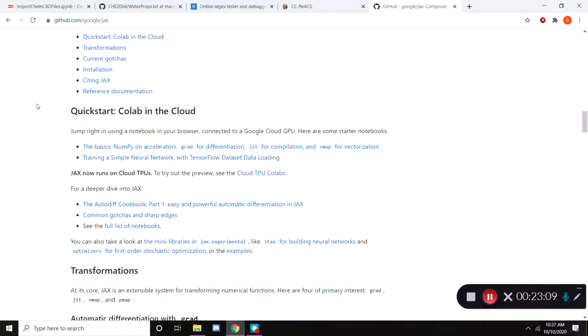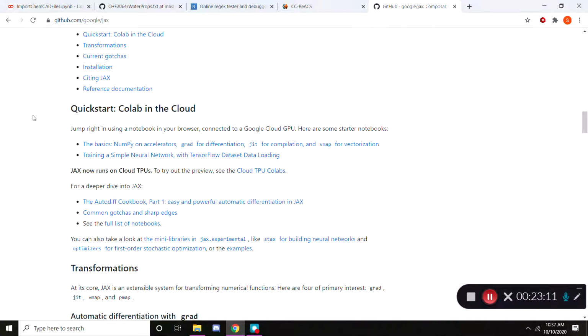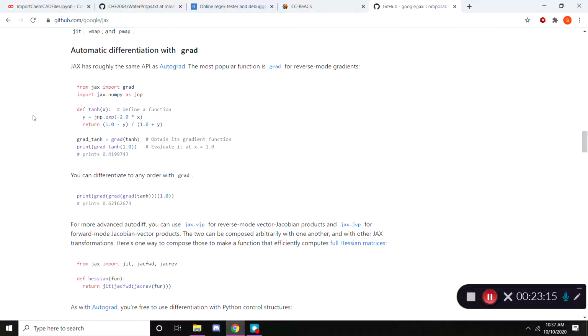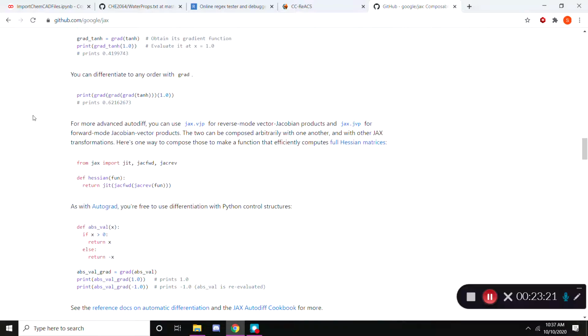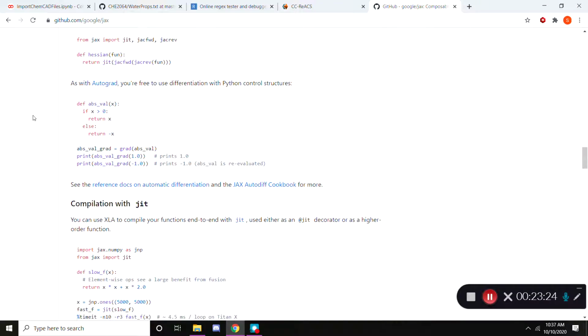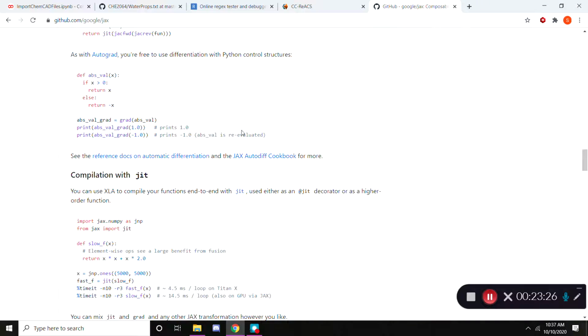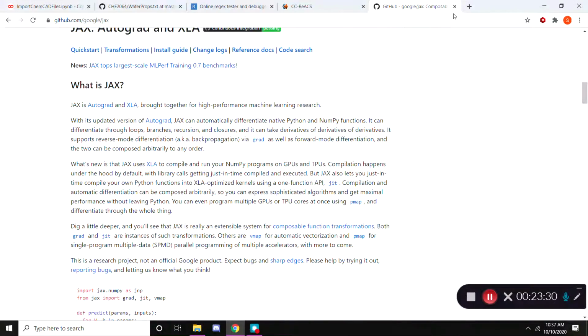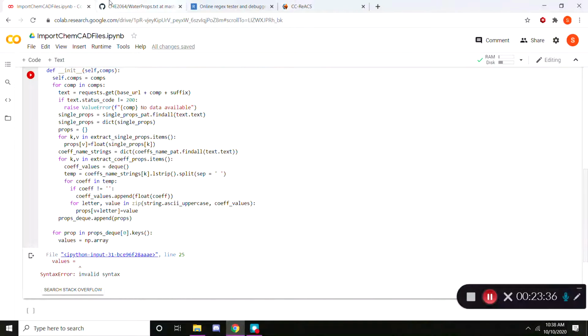You can get into more information and understand exactly what they're doing when it comes to Google. It looks very unassuming. Programmers are those folks that try to make themselves a little more unassuming. But this is some of the stuff JAX can do. If you wanted to see some of the stories with Google JAX, they're really interesting, but we don't really have time to go through those right now.